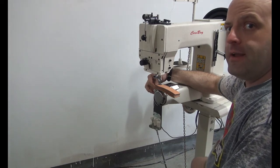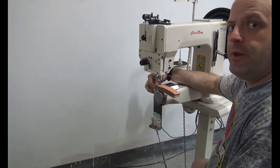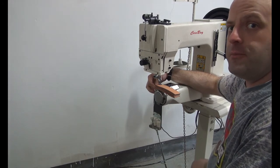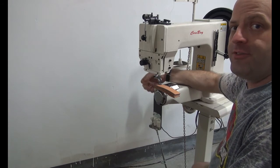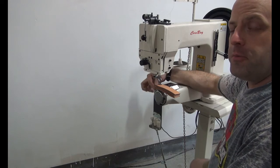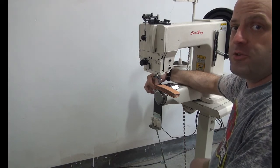Today we're going to be talking about the CB205 heavy-duty compound feed saddle and harness stitcher. The CB205 is one of the best sewing machines that we have in our arsenal here at CowBoy Sewing Machines. It does cost a little bit more than the CB4500 and other comparable models. However, it is one of the best sewing machines that we have.